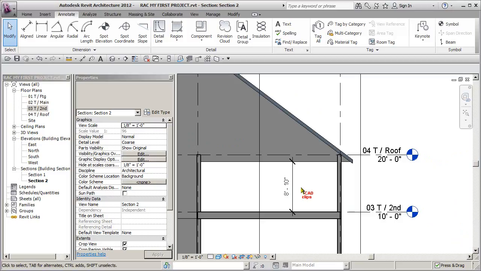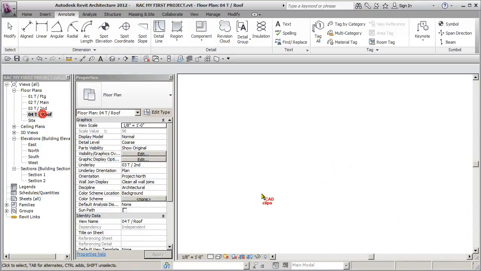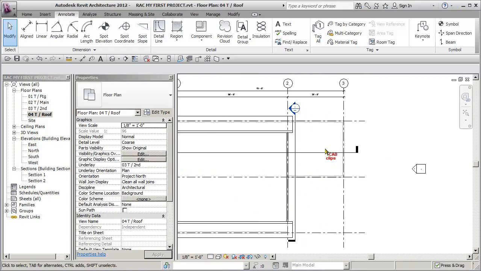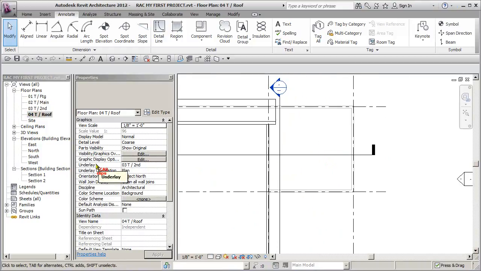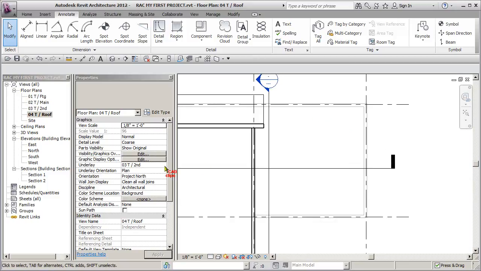So we can go to our top of roof and we'll create a flat roof, and we're going to make it so the bottom of the roof is at 8 feet below there. So watch how we do this. We go up to our roof plan. We zoom over here, okay? Notice there's an underlay here of the top of second floor, okay? Don't get mixed up with the 0.3. So that's why I'm able to see those.